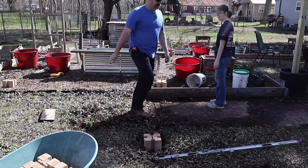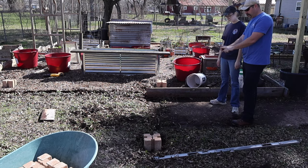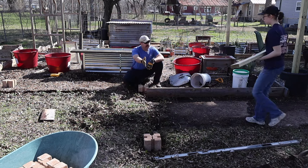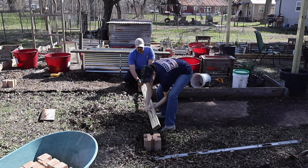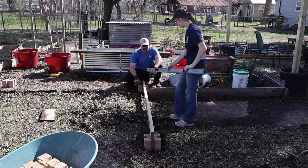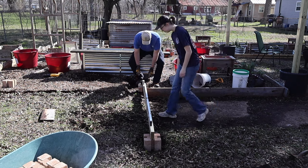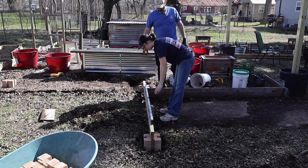Got to dig down a little bit. I've got a little trenching shovel — it's only about four inches wide. Will you hand me that eight-foot two by four? Lay it long on top of these. Now go get the level and put it on top. How are we looking? We'll pull this off the top and try again. It's perfect.